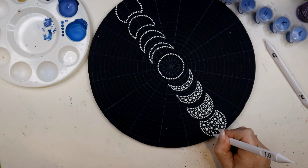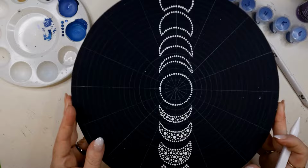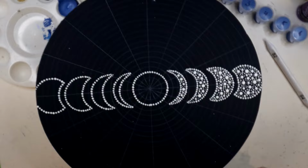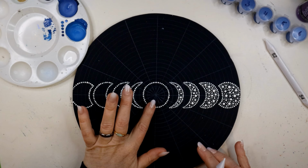Okay. So I think I'm done here. So there we go. So you can see how that is achieved. It's very simple. There's not much to it. You just want to make sure that you fill these in. So I'll do this on a time lapse, but this is dry now.